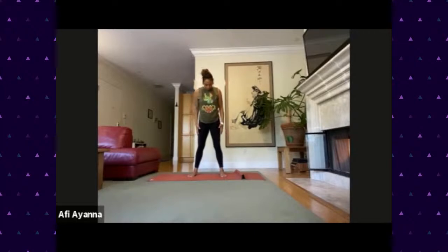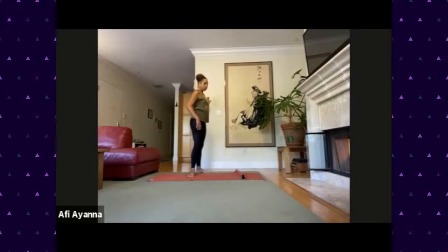Fantastic. Next, we're going to move into some hip opening. So you might want to hold on to a wall if you need it for stability here. Otherwise, you can begin by inhaling, rotating the one leg out to the side. So we'll inhale and just move this big giant hip joint around. You can hold on to the wall. You can hold on to a chair, whatever's accessible for you. Yeah, that's great. Yeah, chairs are definitely your best friend when it comes to this move.